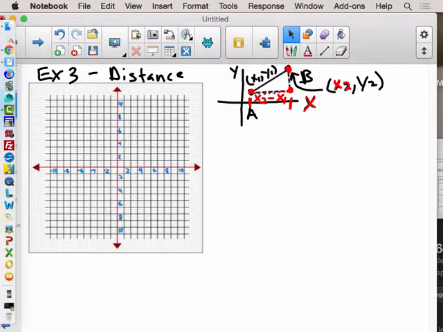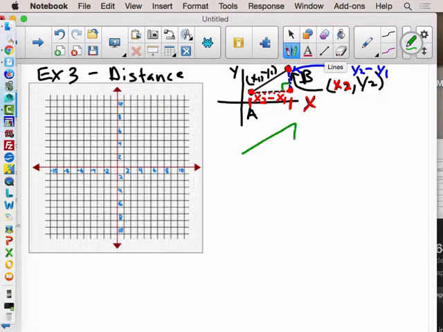Likewise, if I wanted to find the distance from here to here, well, that would be, let me write this over this way if I have room, y sub 2 minus y sub 1. Same principle. The y sub 1 value is just going to be y sub 1, and we're going from here to here, and then we're subtracting y sub 1 from it. But that's how we find the distance. Okay? Now think about this. When I'm done with all this, doesn't this make a right triangle?